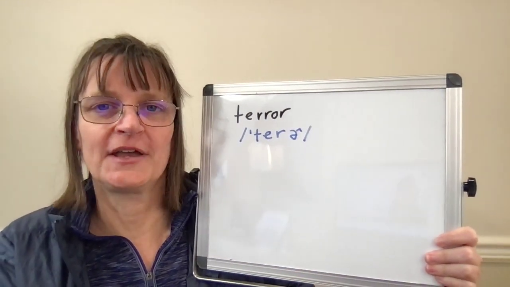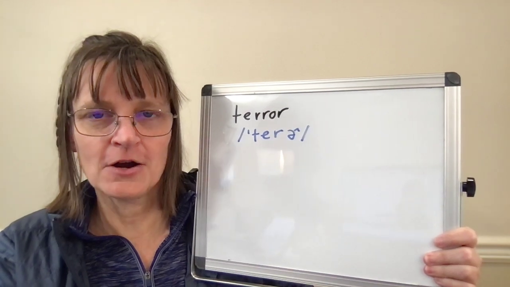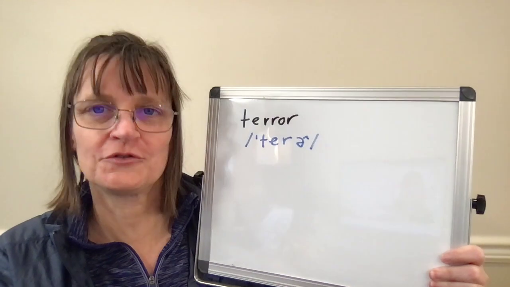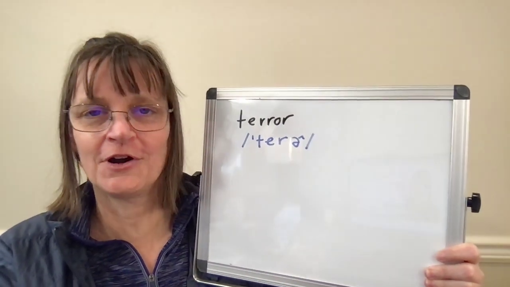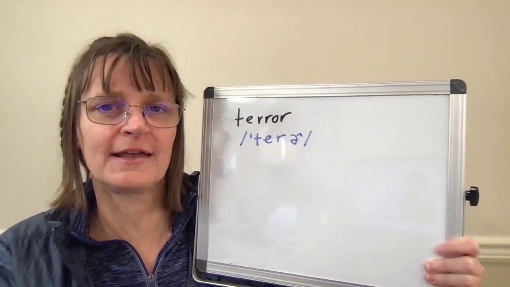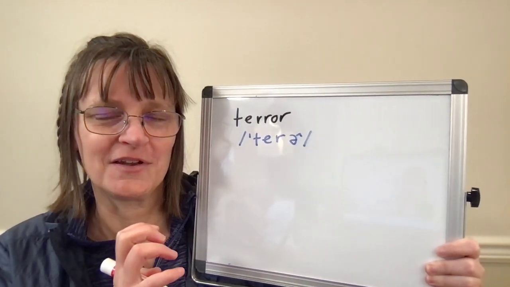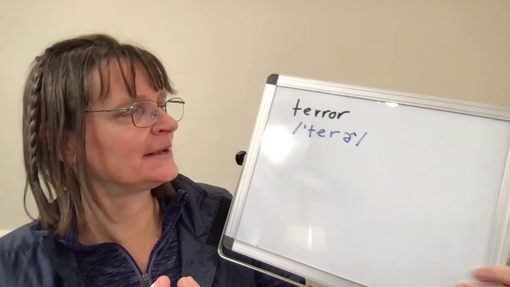It's quite tough because I have to do an air and an R sound back to back. So for many people who struggle with the American R, that's really hard. Even for native speakers, words like error and terror require a little bit of slowing down and a little bit of careful precision when we're speaking.